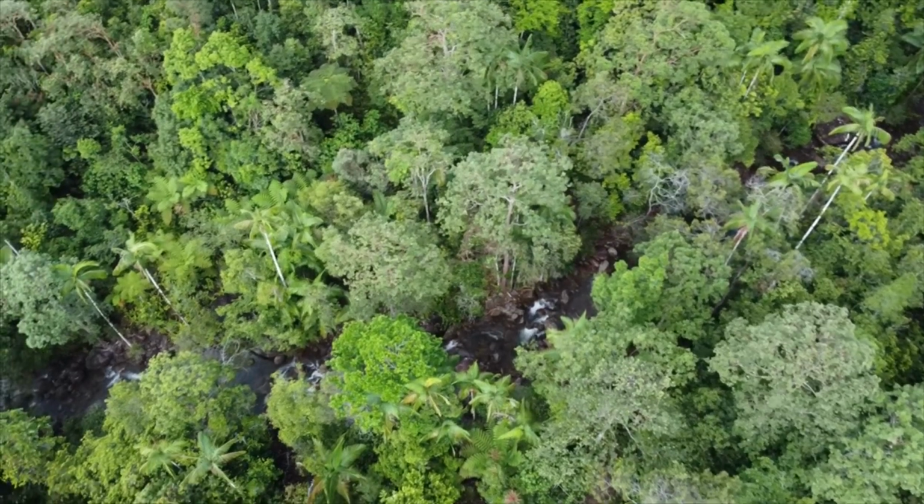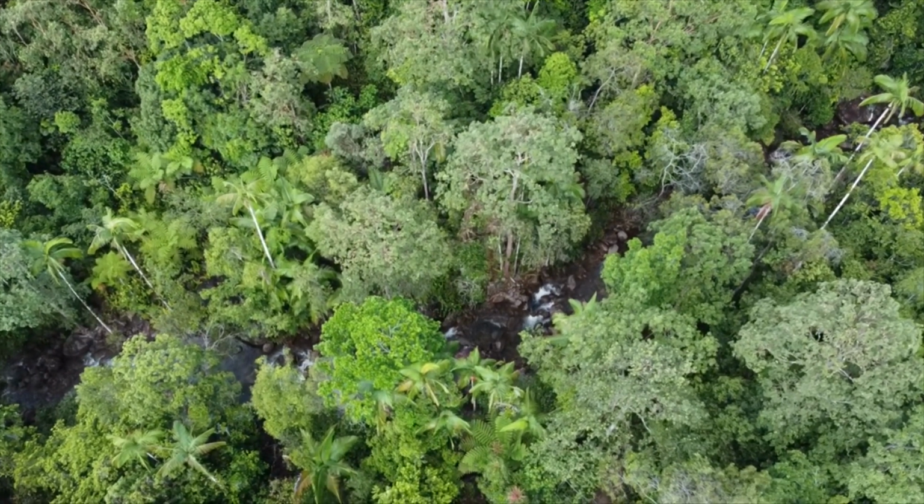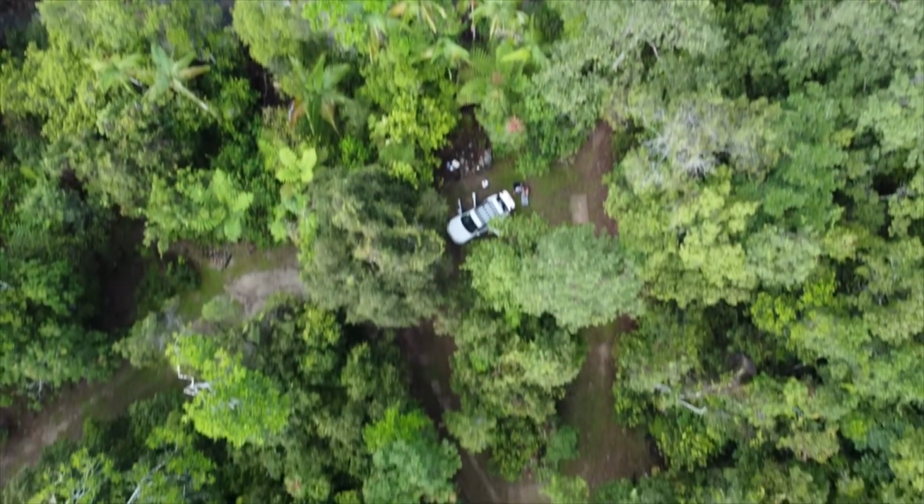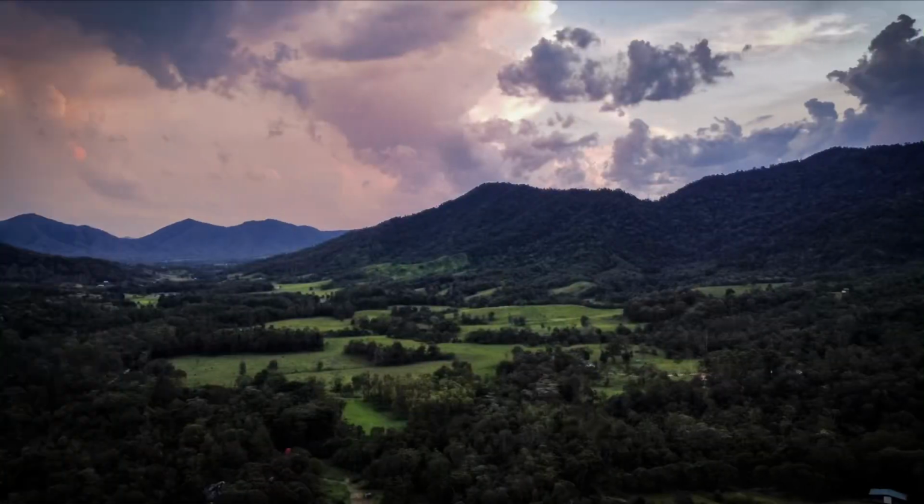Unfortunately, due to bad weather, my trip was cut short. We were issued a severe thunderstorm warning with rain, hail, heaps of lightning, so I packed up in the dark and went home.